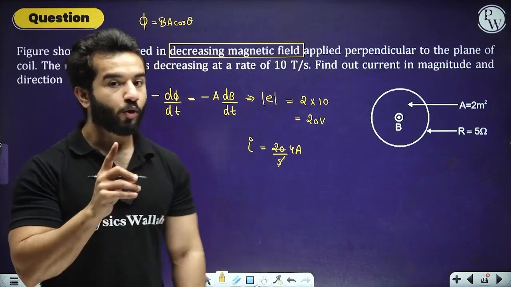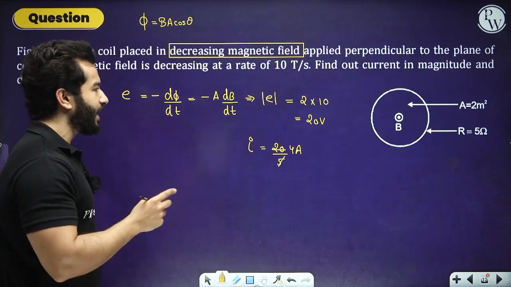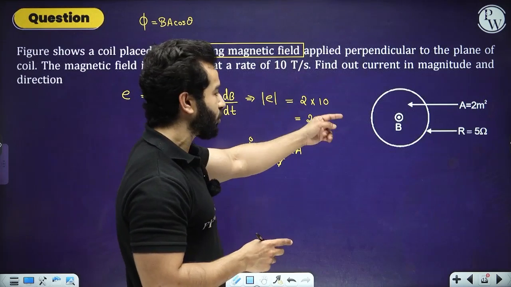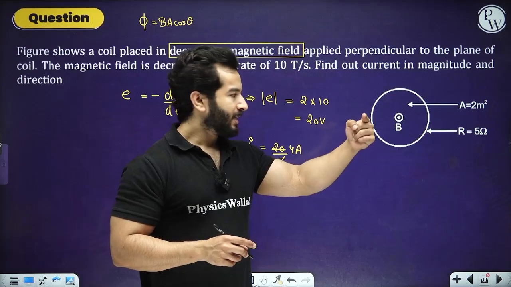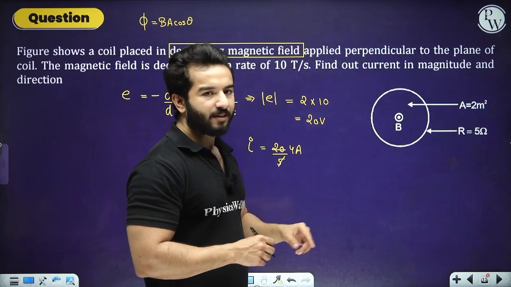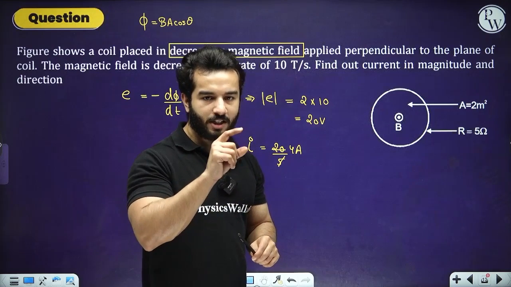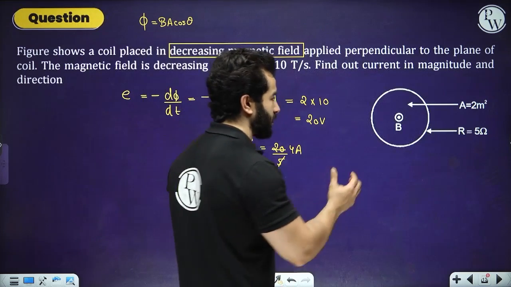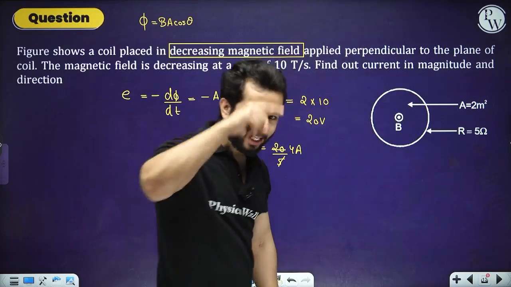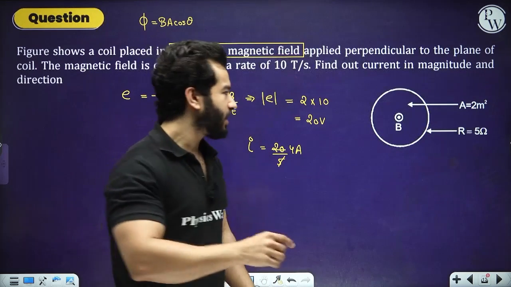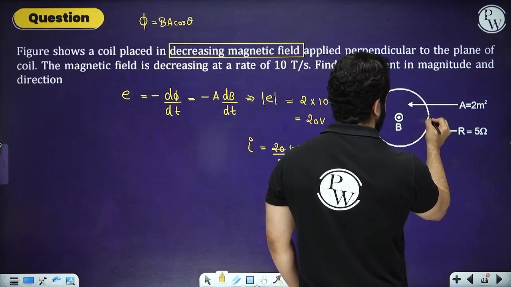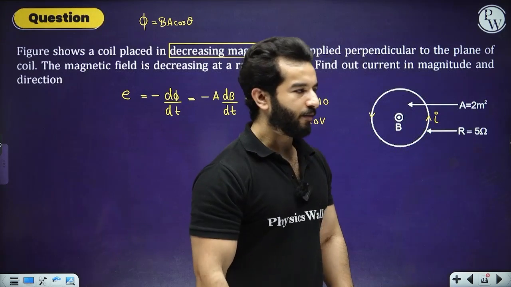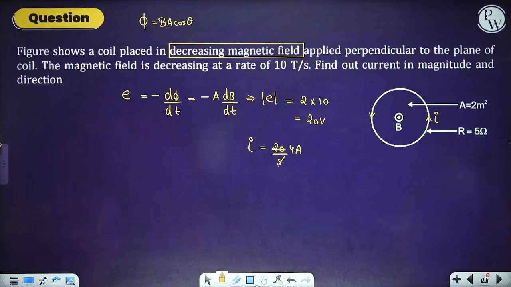Right? Now what is going to be the direction of induced current? Now again, magnetic field is coming out of the plane. That is, it is dot and it is decreasing. So induced current will be in such a way that the magnetic field due to induced current will try to support this, right? Because it does not want it to decrease. So it will try to support it. So induced current will flow in anti-clockwise direction, something like this. Hopefully everything is clear till this point. Please check quickly.